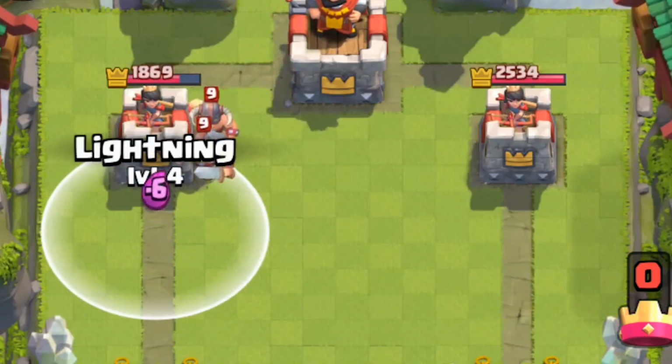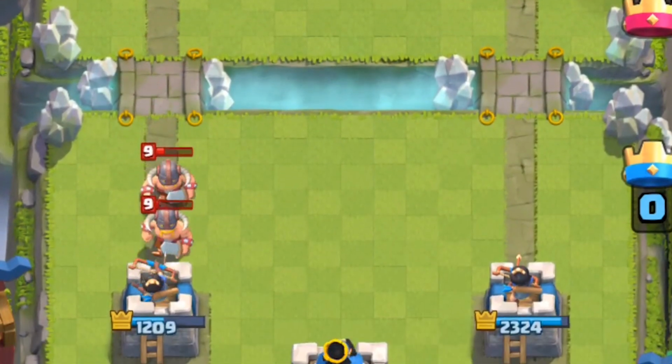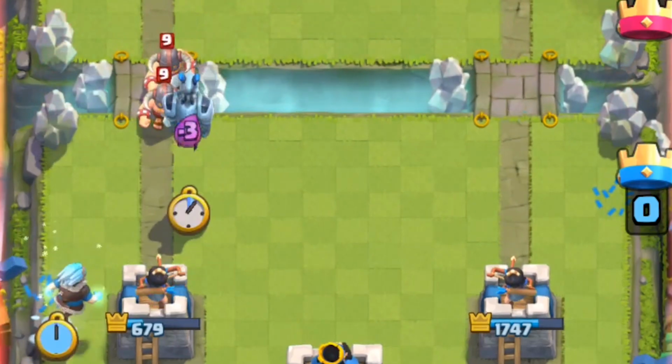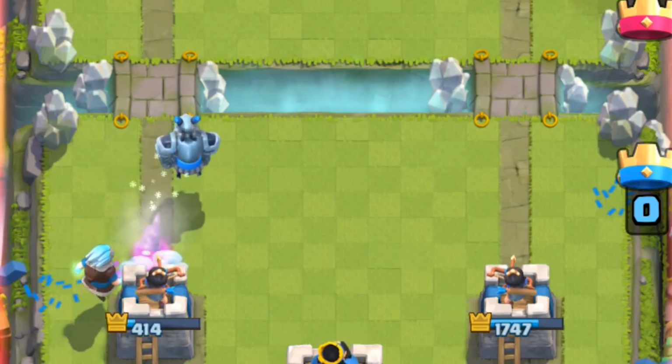Lightning is no longer too common in the current meta, however it is a viable option. Stun damage separates them just enough so that you don't take too much damage. Using the Ice Wizard and the Mega Minion is still pretty decent. It locks onto the tower but does very little damage, and does pretty good for a counter push.